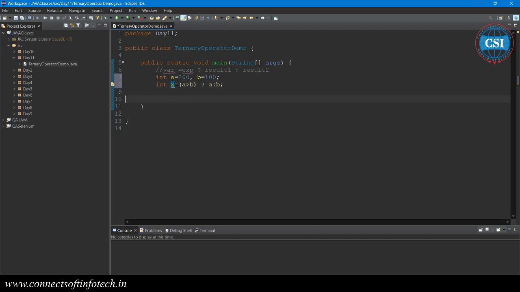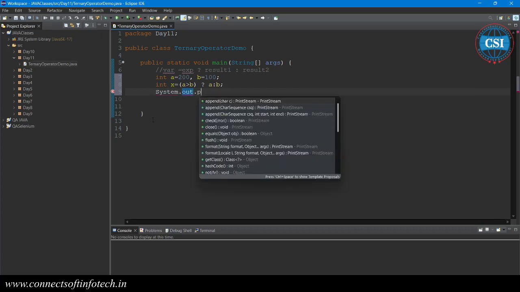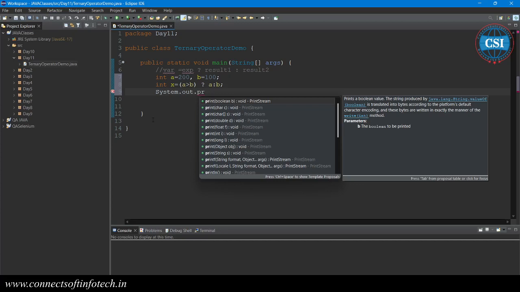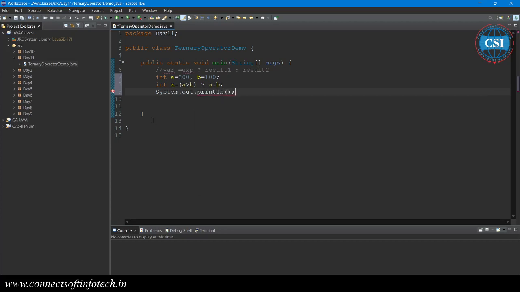Got it? Now I want to print the value of x. Of course. So how are we going to print the value of x? We have to use the print statement to print the output on the console window. If you want to print the output on the console window, then we have to use System.out.println.